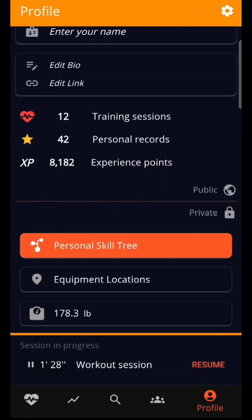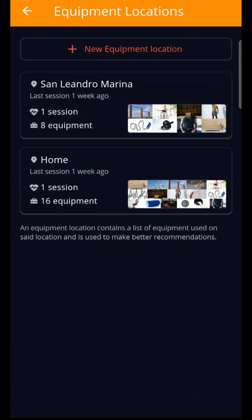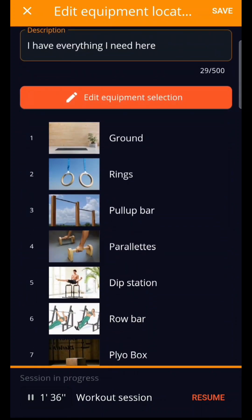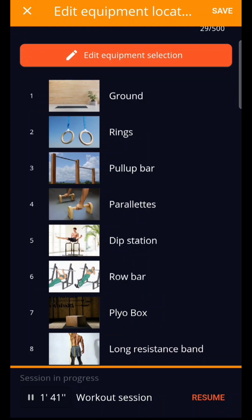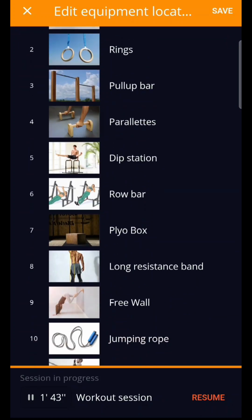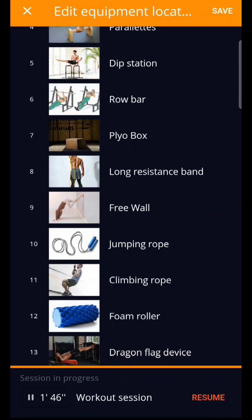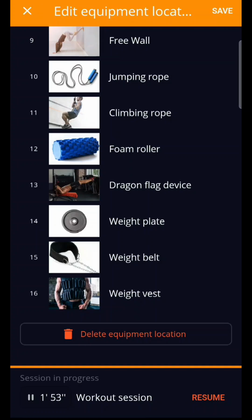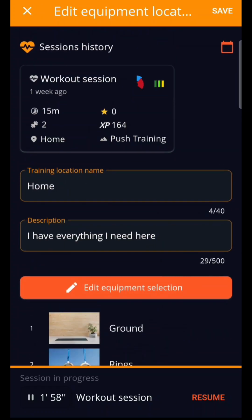So if I go back here and I go to equipment location, if I select home and I'm at home, I have all this equipment at the house to train with at home. Ground, a pair of rings, a pull-up bar, a parallette, dip station, something to do rolls on, a plyo box. I have bands. I think we all have a wall if we live in a home. Jump rope, climbing rope, all of this, you see it. I have that here, and I can just say, hey, this is where I want to train at home, and I can get started with that. And I can add the exercises in there that I need.